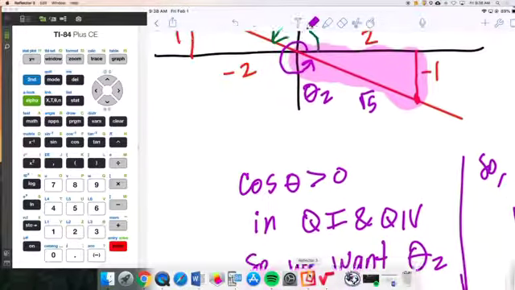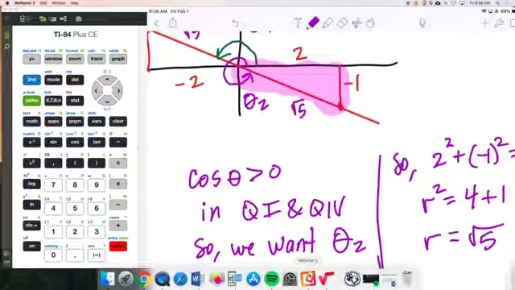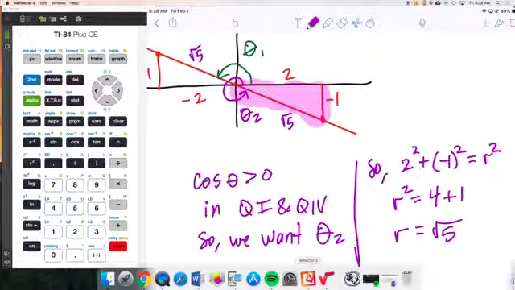So if you hadn't done so yet, you would find the missing third side. It's not always going to be the hypotenuse, but it's always the Pythagorean theorem. We don't care about the negative one this time because it's still just square root of the radius, square root of 5. Okay, so there you go. So it ends up being +2, -1, and +√5.